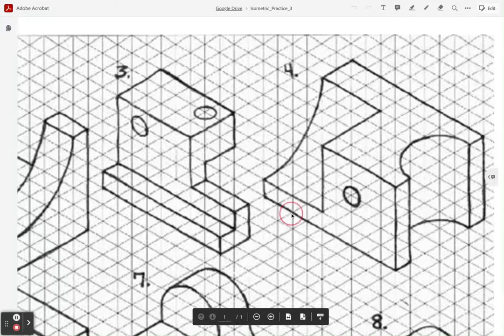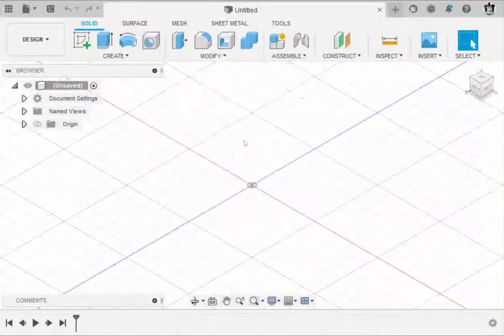So the big block, you got 2, 4, 6, 8, 9 for the width, 2, 4, 5 for the height, and then 6 for the depth. So 9 by 5 by 6. So we'll start by making that.